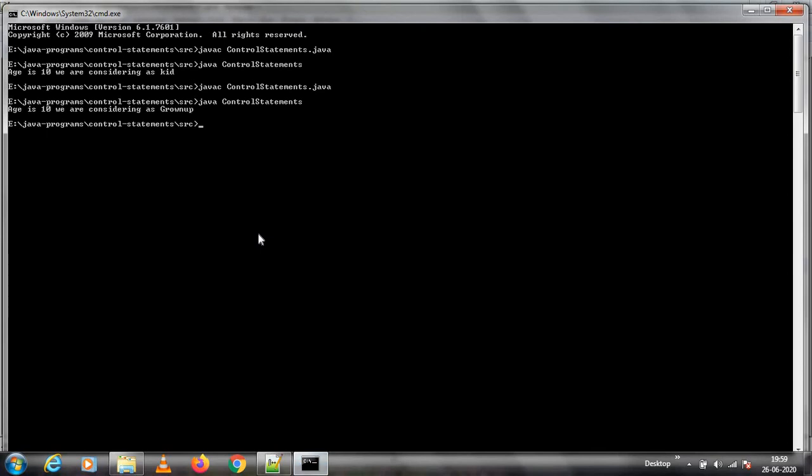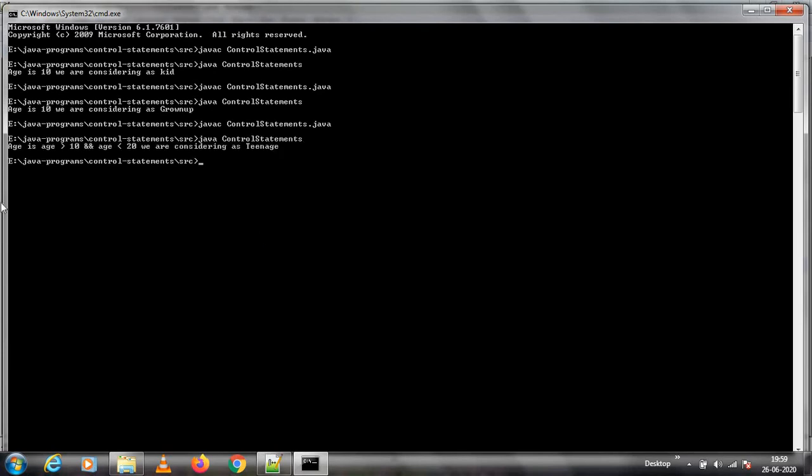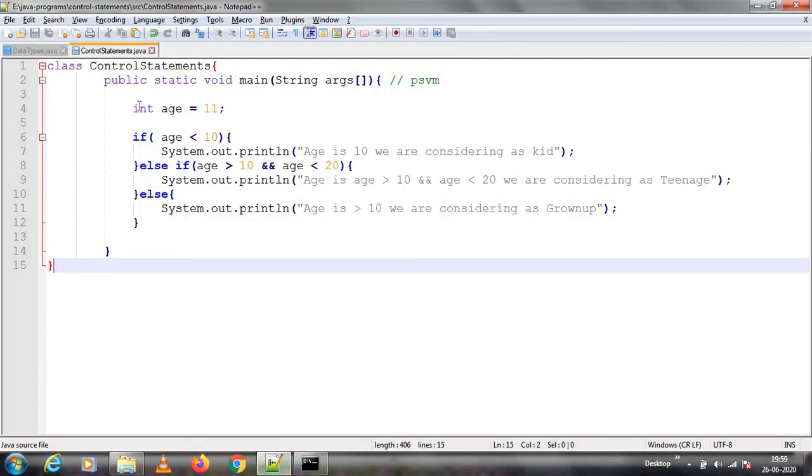Now let us compile the Java program again. I compiled it and then ran it. Now it is showing age is greater than 10 and age is less than 20, we are considering as teenage. So these are if, else if and else.